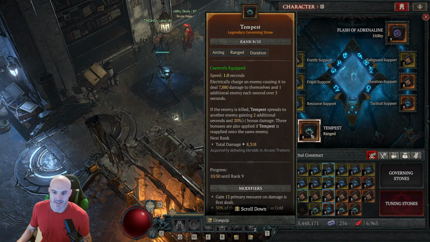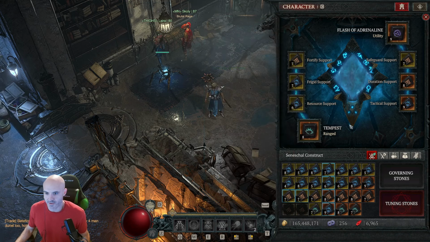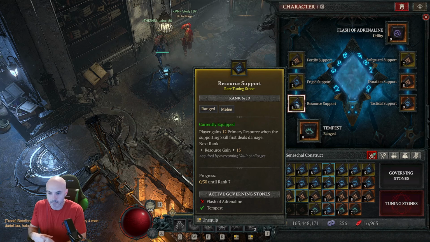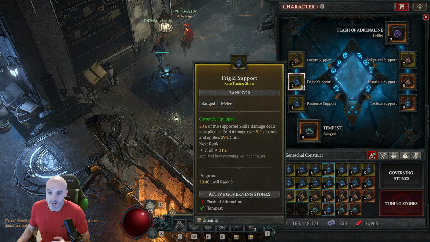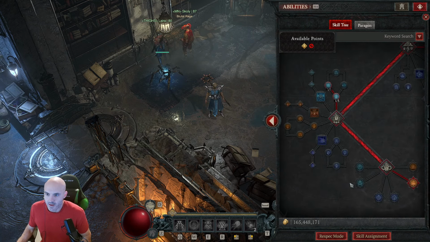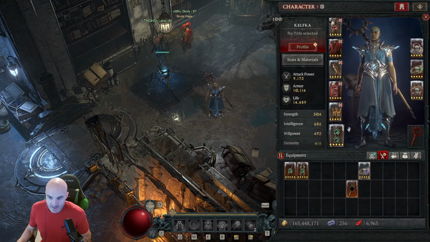Tempest is the other one that's always active. Like it is always shooting out things. Boom, boom, boom, boom, boom. And it's hitting everything. So there's a lot of things you could do with it. One, resource. You know, I never really run out of mana because of resource support. And this still needs to be ranked up even further. So if you're using a lot of resources in your build, use resource support and you won't run out of mana. I use frigid support because I also use hoarfrost in the skill tree. So you can see that I'm getting an extra 9% damage just because of this one glyph.